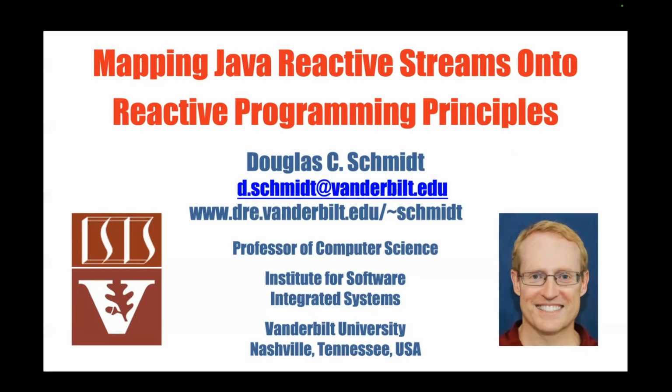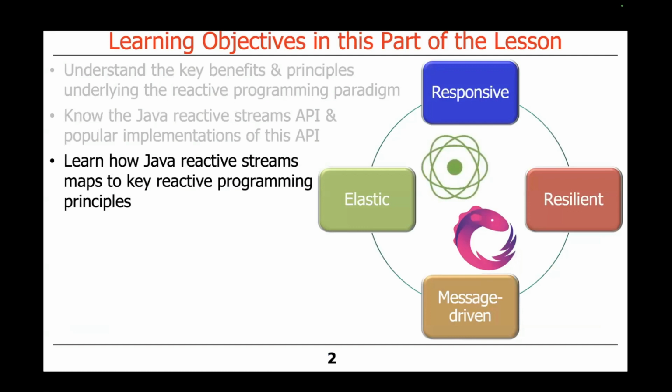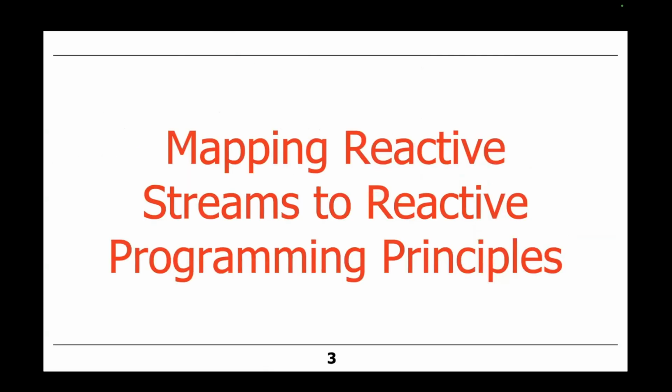So now that we've talked about RxJava and Project Reactor and a bit more about reactive streams, let's talk about how Java's reactive streams implementations can be mapped onto the reactive programming principles that we talked about when we were discussing the Java Completable Future framework. And we'll see how these map to the abstractions that are exposed or defined by the manifesto for reactive programming.